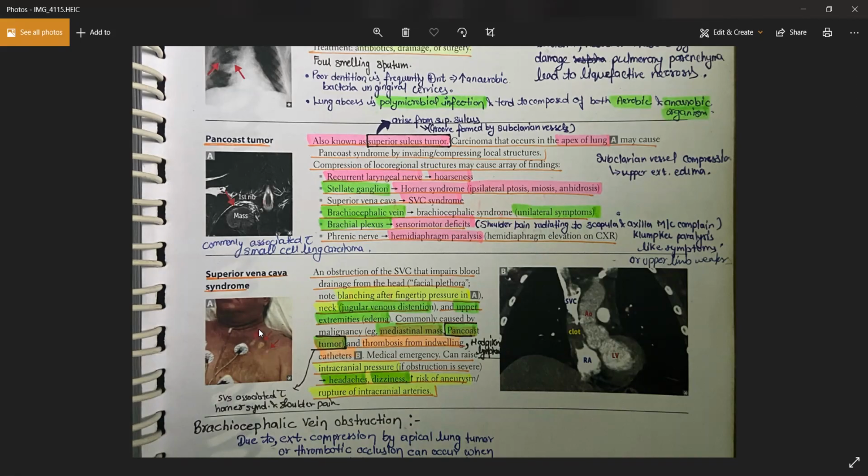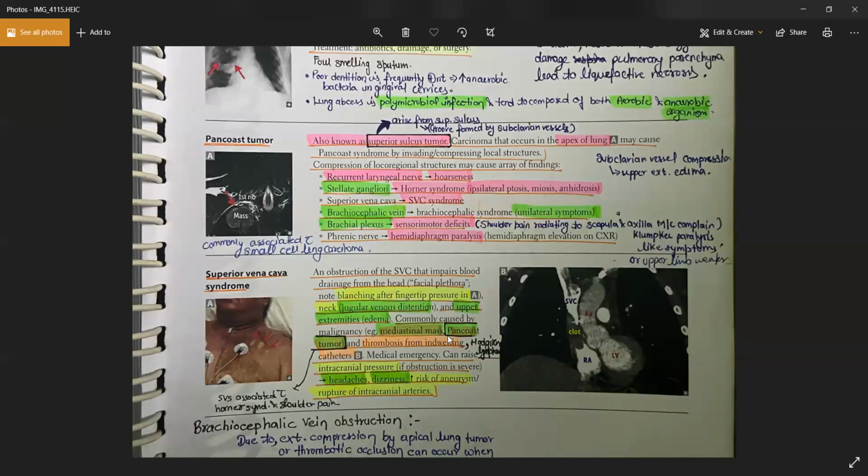Apart from that, the patient will also have jugular vein distension because they ultimately drain blood into the superior vena cava. That's the other finding you can see. Other than that, swelling will be there, and engorgement of the veins on the shoulders and extremities. So these are all the findings you will see in a patient having superior vena cava syndrome. The findings must be bilateral. Okay, and can these findings only happen in case of Pancoast tumor?